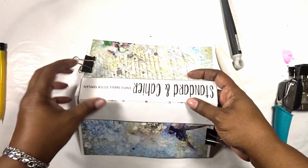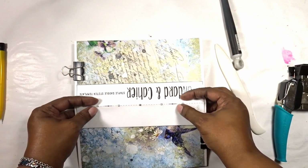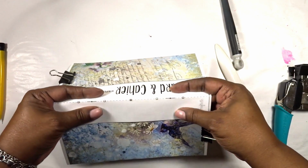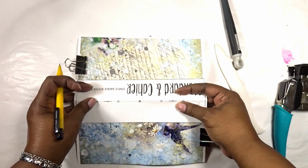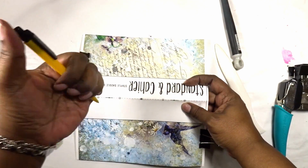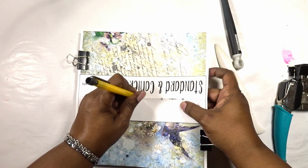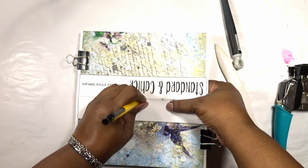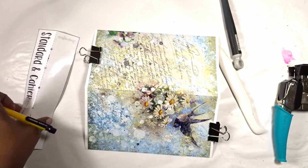Then you take your template and place it over the outside, and you're going to mark in the holes where you want to put your staples. I'm going to use the same holes that I use for stitching. Hopefully I'll be able to see this. So I can see them.